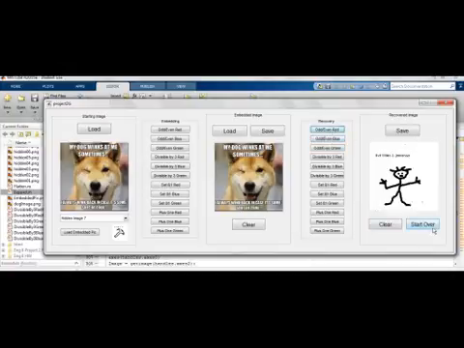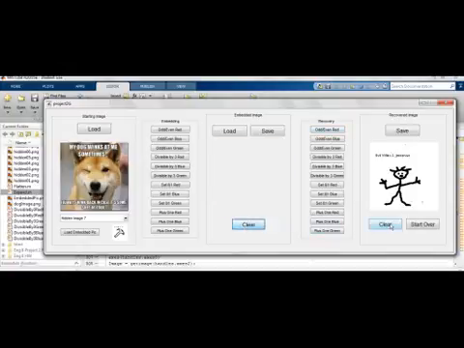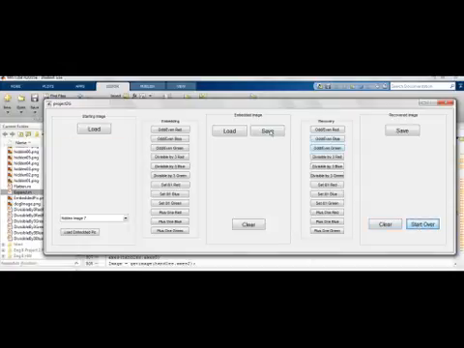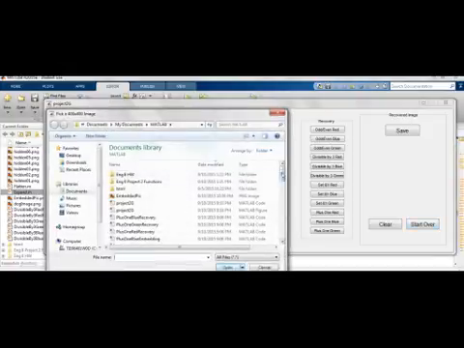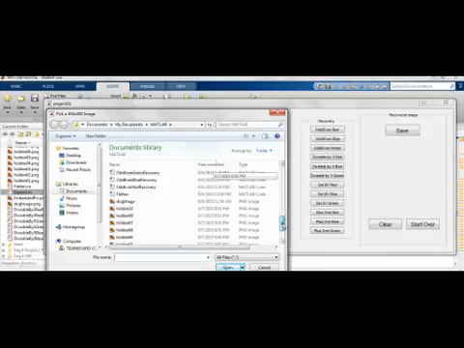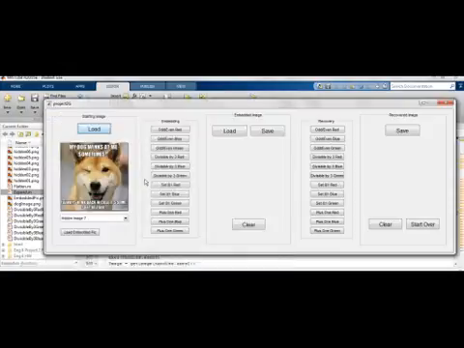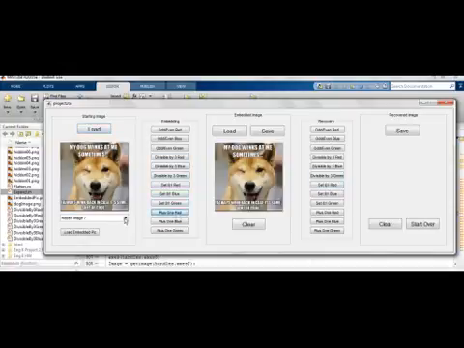Alright, so let's just go ahead and start over. We can use this clear button, or we can just start over. Let's go ahead and start over, and let's load back our dog picture. So there's our dog image. And these 3, unfortunately, take about 15 seconds each button, so I'm not going to do those, but you can try those out. I'm going to go ahead and go right down here.